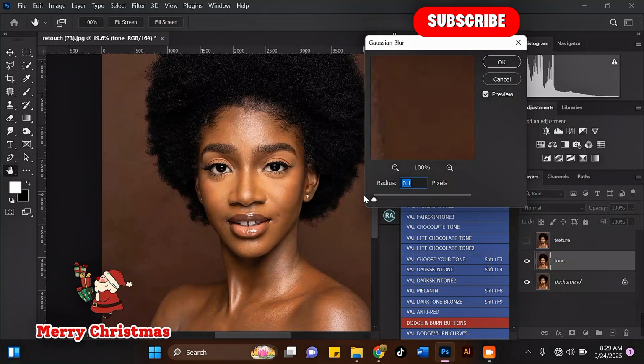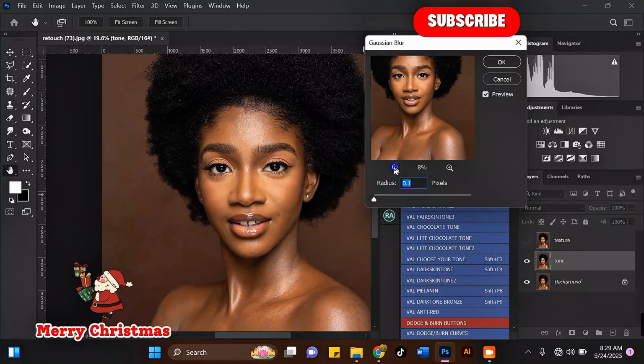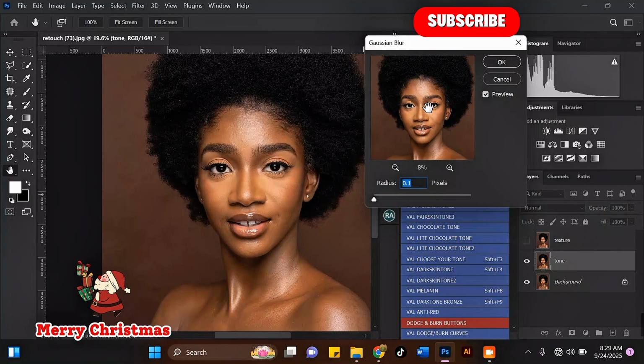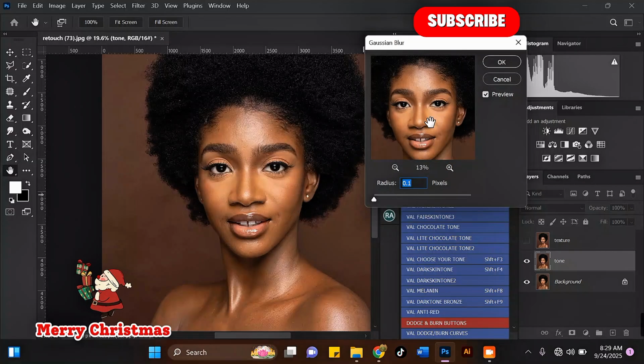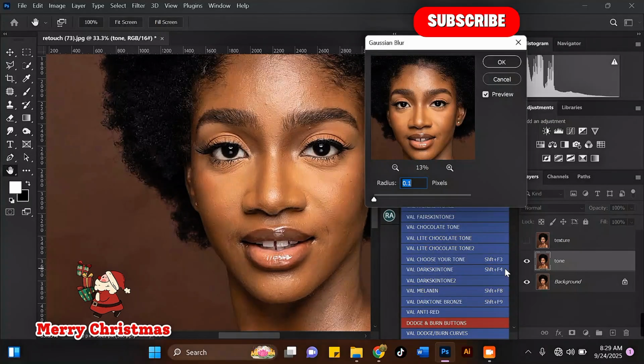What you will look for when adding your blur during your frequency separation is the amount of blur that will blur your image, but you still see your texture. It will blur the image, but you still see your texture. Let's just play along till we get to the amount that will be okay for this image.